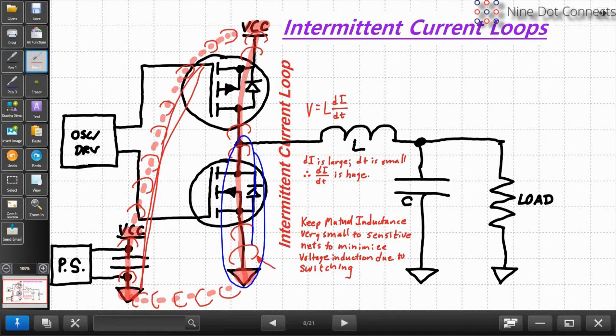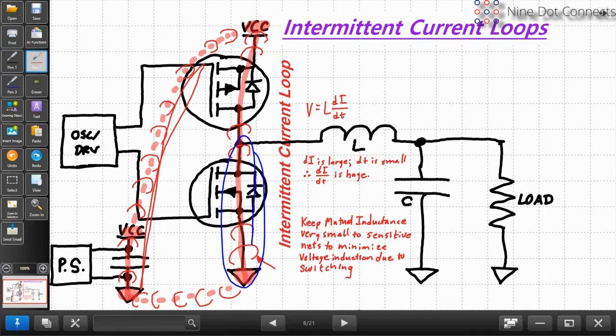What happens is if they're separated, each one is going to suddenly have current flowing and suddenly have current not flowing, and that current is going to create a B field, or a magnetic field, around that trace, which is going to couple to other traces in its vicinity and induce currents in those other traces. Again, the delta I at the switching time is very high because the current is turning on and off and it's relatively large, and the delta T is very, very small, so the dI/dt is very, very large. So V is equal to L dI/dt. So you are able to induce a significant voltage on anything that acts like an inductance. And remember, just a wire is an inductor. It's just kind of unkinked. So if you can run them in the same place, the current, in essence, stays in the same place. It only shifts a small amount, and so the coupling to other devices cancels out.